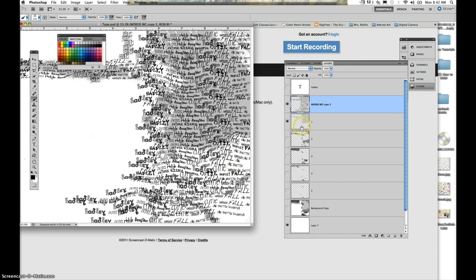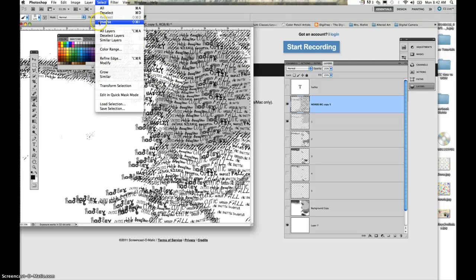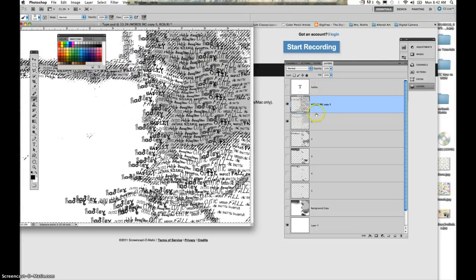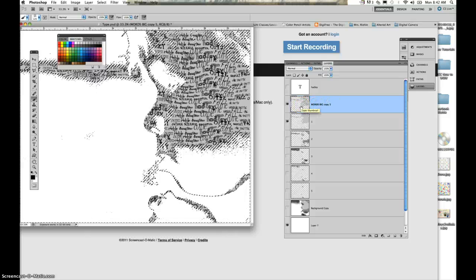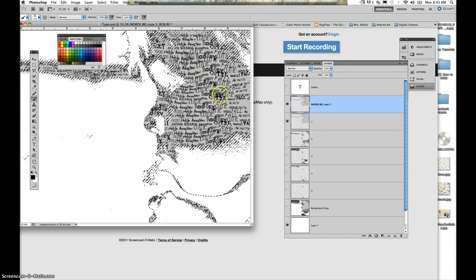Now what I need to do is command click on the layer below it. So I have all this selected. Then I need to go to select inverse, making sure that your words layer is selected, and then I just hit delete. And now I have just these areas in here. And then I can go in again and select inverse again.